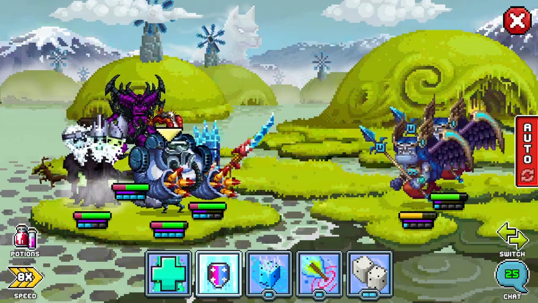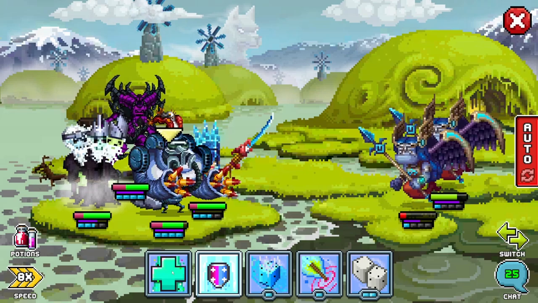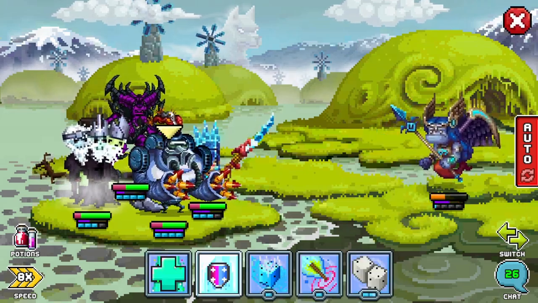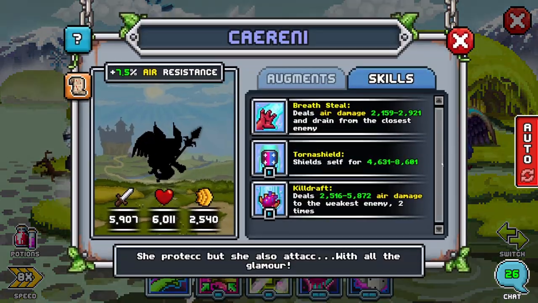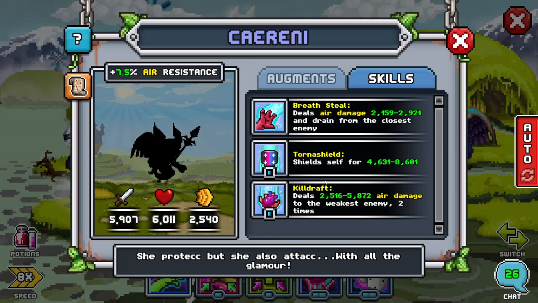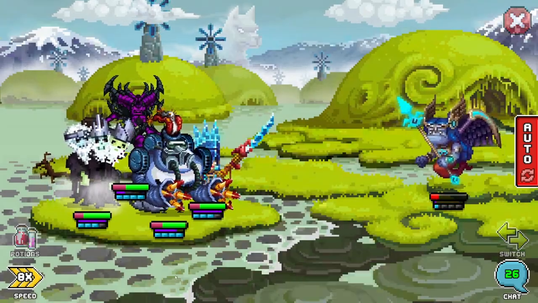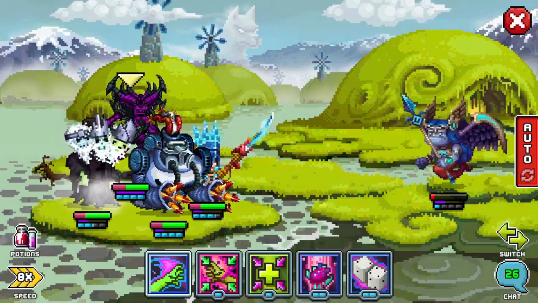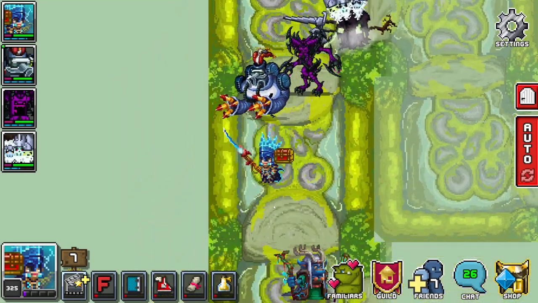Honestly, this seems pretty doable. I might even auto through here after the next one. We'll check it out. So far, they don't have an attack weakest, so I'm safe no matter what. I could even... Closest. No, it's closest. They do have a weakest enemy. I forgot this guy has a weakest enemy. Okay, that was pretty easy.